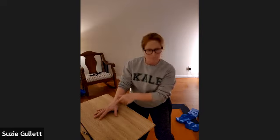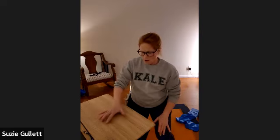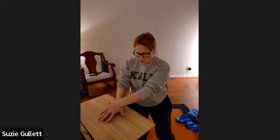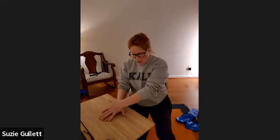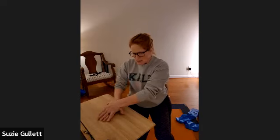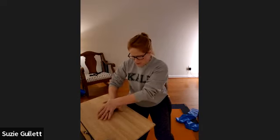So I'm pressing down about 50% onto position point five. I'm going to keep my index finger, middle finger on the table, and I'm just going to move my hand back and forth. If you're having a hard time controlling, you can always use that top hand to create more pressure or more even pressure. I'm not really doing much with my top hand. I'm just using it as a guide. Press back and forth. Remember, breathing is always essential.